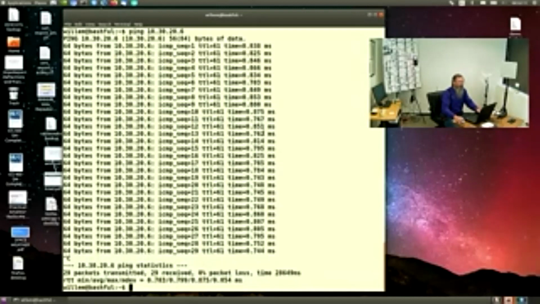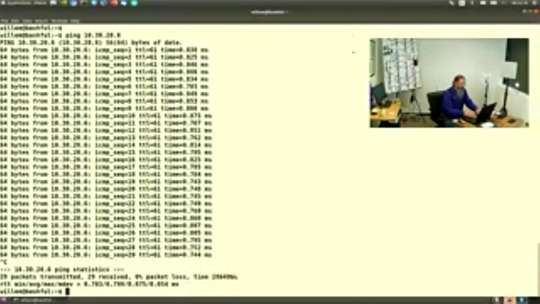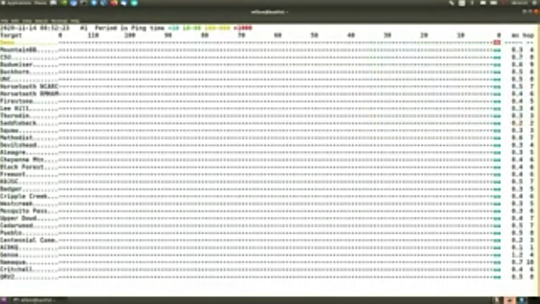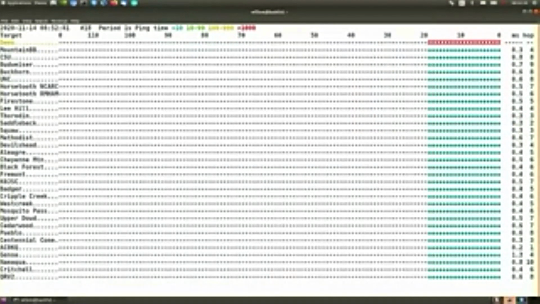The program that we sometimes use in addition to that is called cping. This is basically a program that we developed here at RMHAM. And what it allows us to do is to basically ping a whole bunch of devices all at the same time. So you'll see they're all coming up blue. We're all connected, except for the demo site, which I'm going to add later.